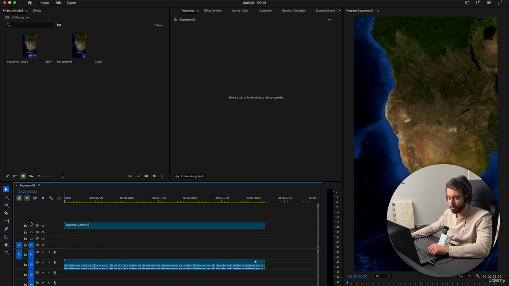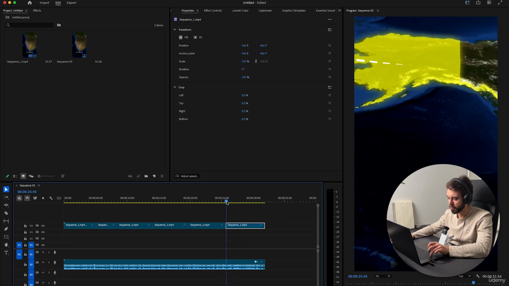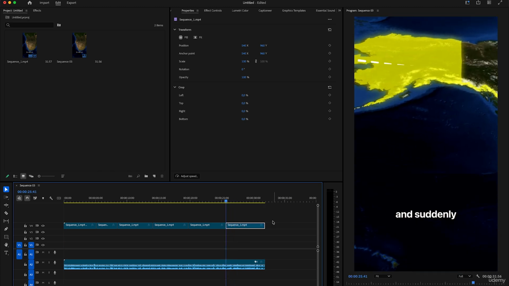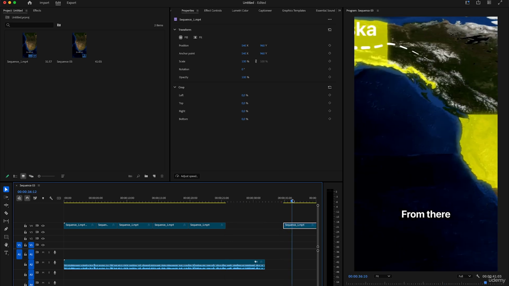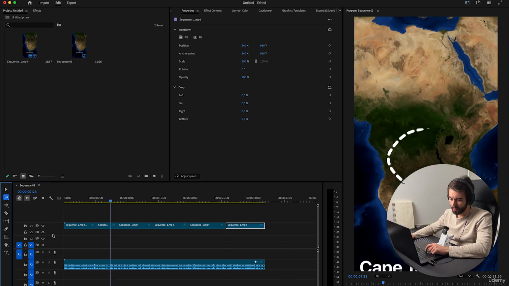Now let's go through the tools very quickly. For example, one of the most used ones is going to be the razor tool, and I'm just going to go ahead and cut something with it. By cutting, I'm then able to move it around, and it's going to be the same piece that stayed here. We'll see that this is the video. It starts with "and suddenly." Then I move it a little bit further. It starts with "and suddenly." Perfect.